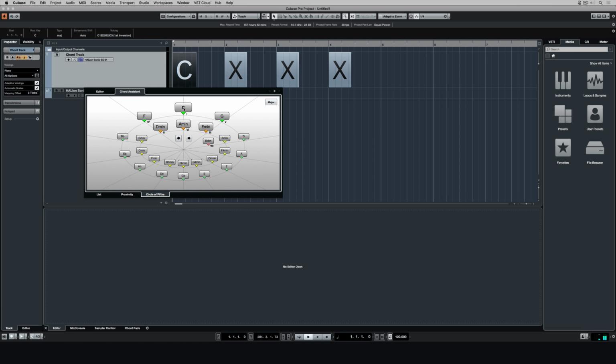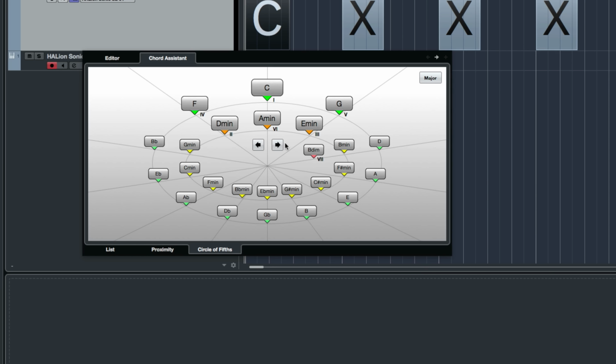Now right up the top we've got C, which is the first chord in a scale. Next is D, which is a second. E minor is the third, and so on. Basically, if you put your fingers on a keyboard and play 1, 3, 5 and go the whole way up a C major chord, these are the chords that you're going to get. So they're numbered from 1 up to 7.